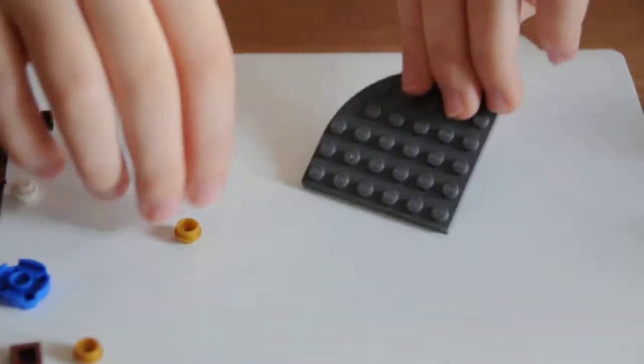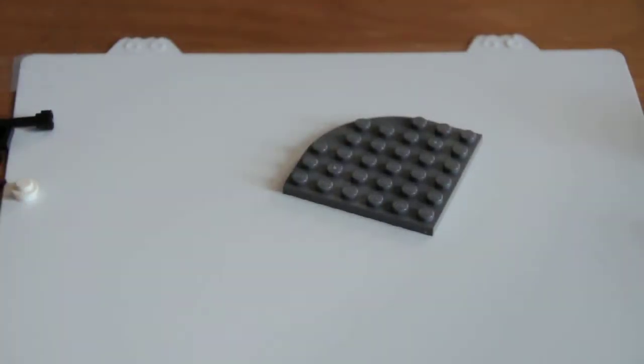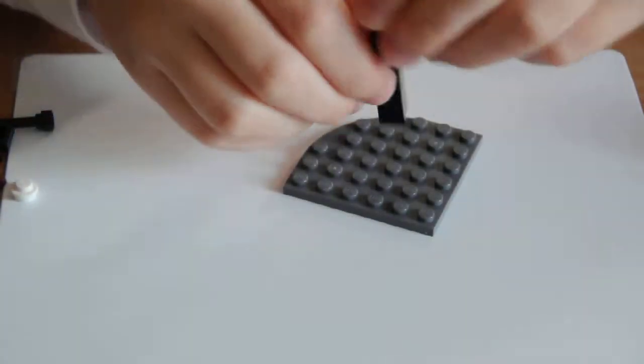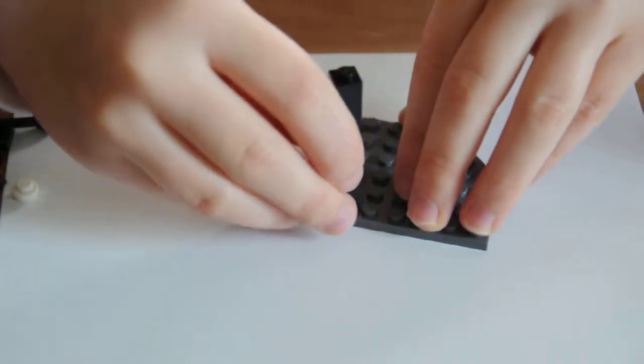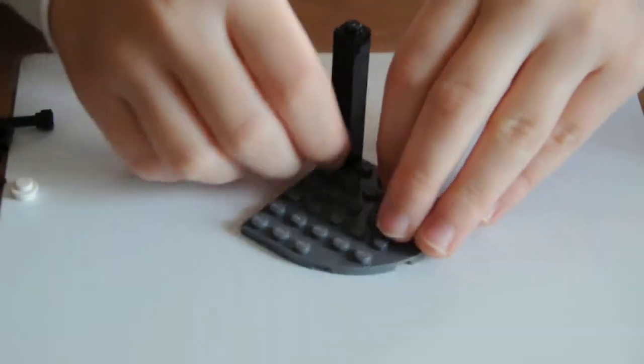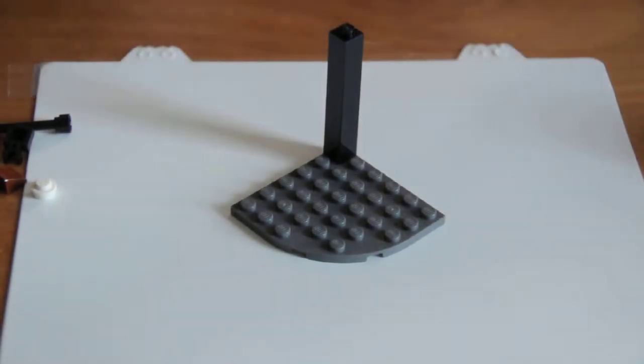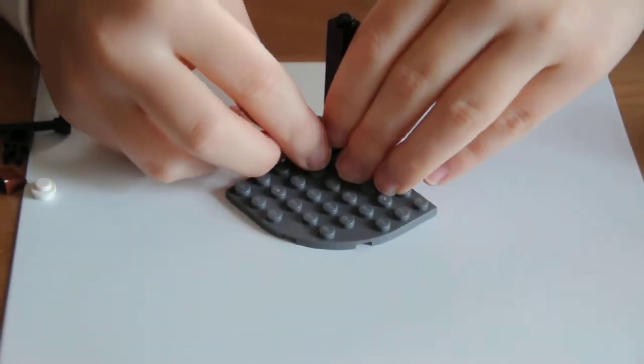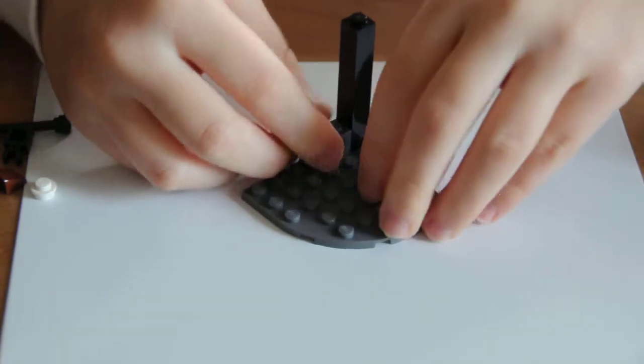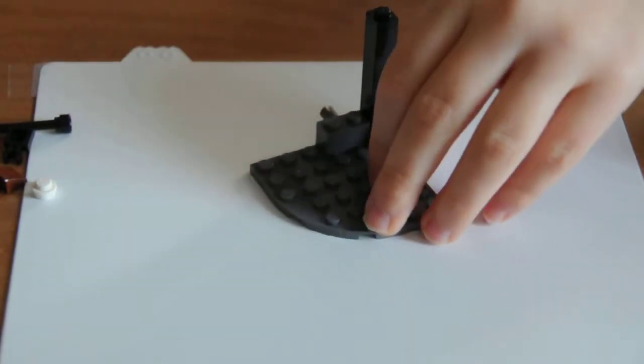Moving on to the next thing to build. Oh, this is fun. So next I need this piece, which is the only piece that didn't come in a bag in the box. And I put this all the way in the corner. This is black, and on the box it says it's gray.